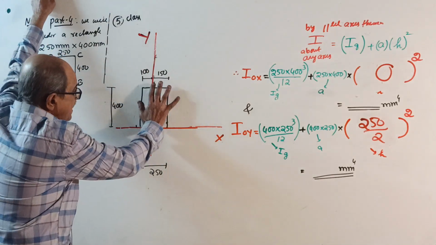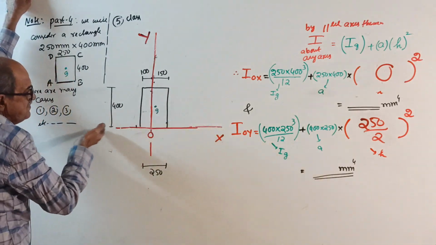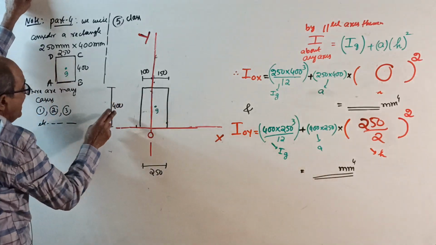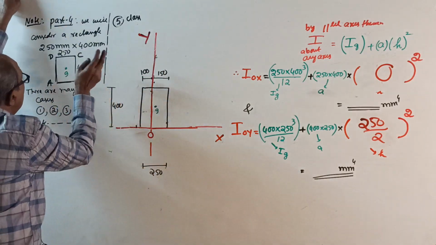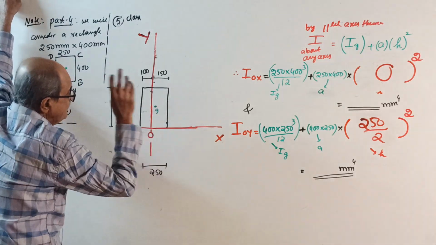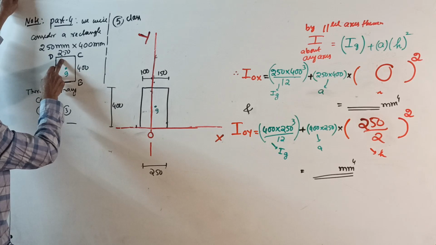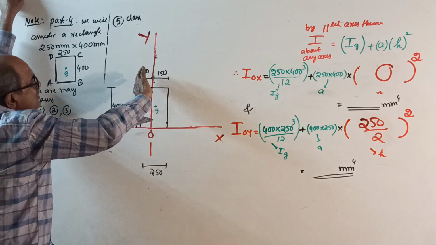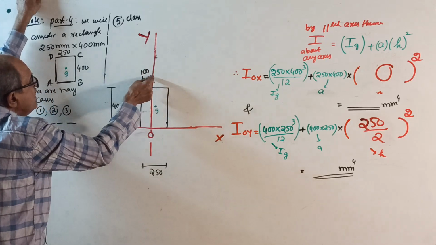Fifth question, class. The rectangle is placed where AB touches the OX axis. This AB bottom edge touches the OX axis, and this is 250 by 400. From the OY axis it is not symmetrical: 100 mm is to the left side and the remaining is to the right side.